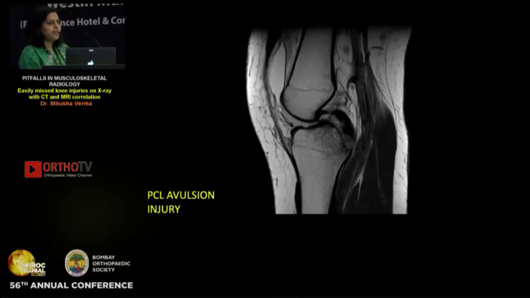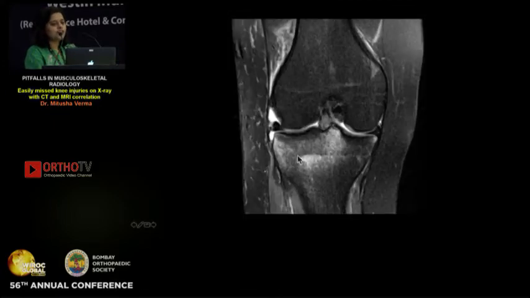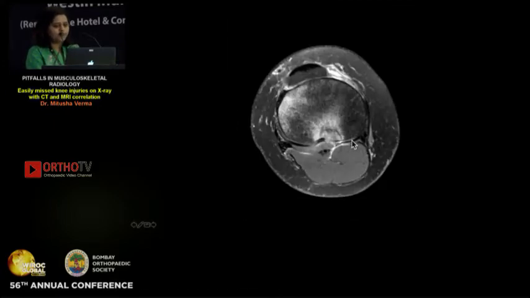And MR makes things very clear for all of us that there is a tear and avulsion injury at the tibial attachment site of the posterior cruciate ligament. So various combinations of sagittal, axial, coronal planes, that is multiplanar approach, and various sequences like T1, FATSAT, STIR sequences, and T2 gives us a good idea of soft tissue injury, marrow changes, and all these osseous injuries as well on MR. So we can clearly see the avulsion site on the 3-plane MR images.